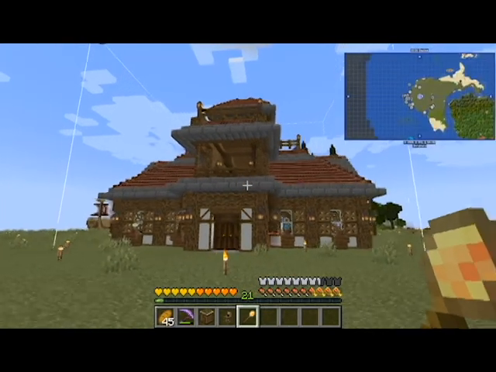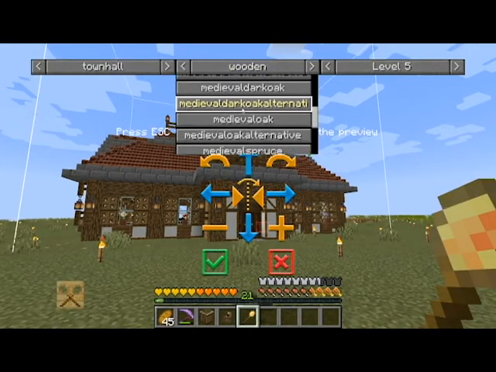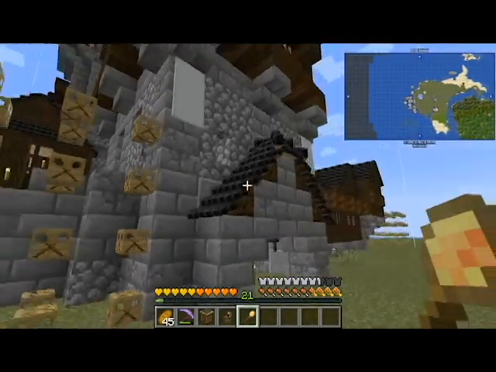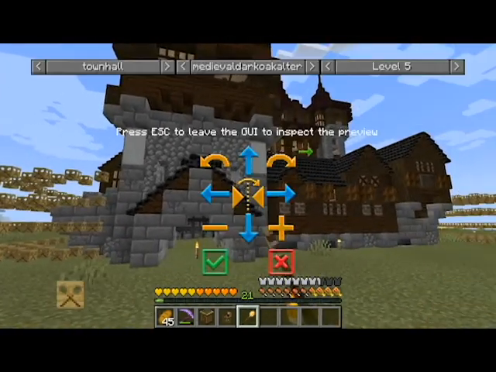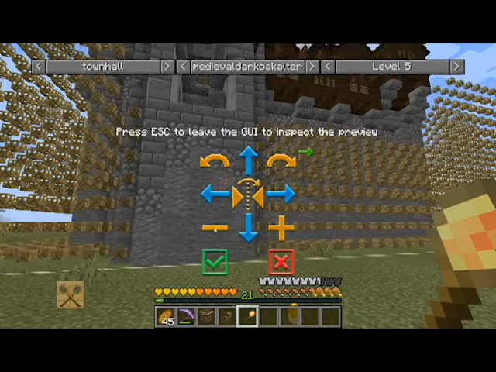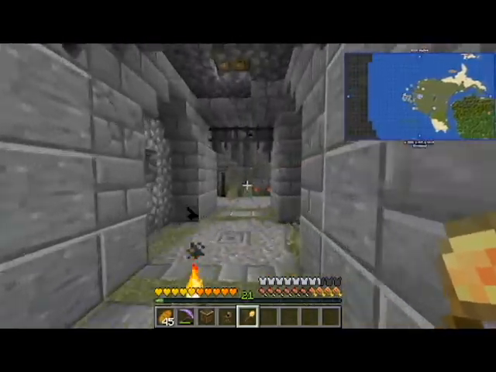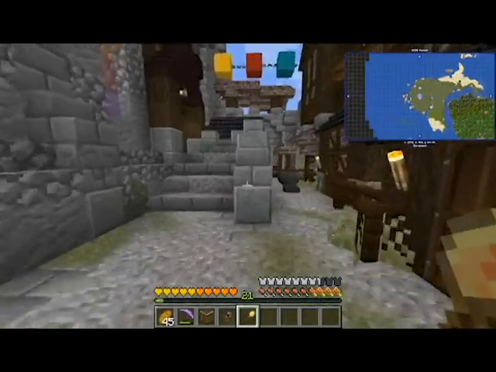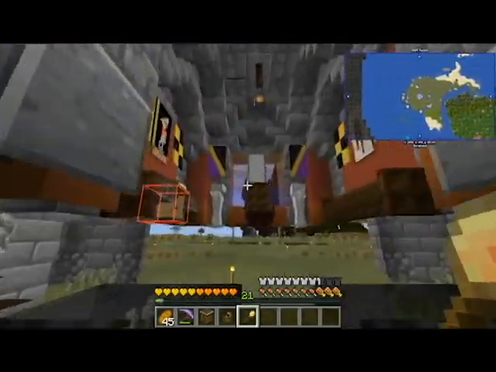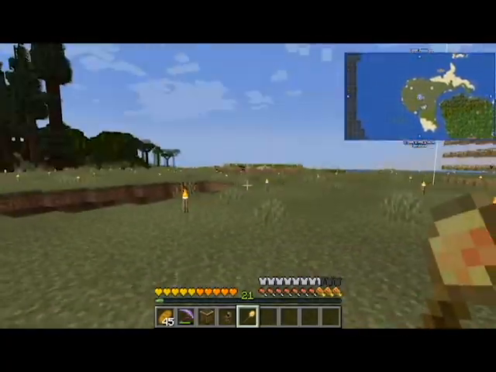And this is your standard wood, and it's kind of like the stone, but it's the wood version. So we're going to use the medieval dark oak alternative, because like I said, this reminds me of a trade house the most. I think that is the ground level, because there's an underground section too. Yeah, then we'll need to back this up.